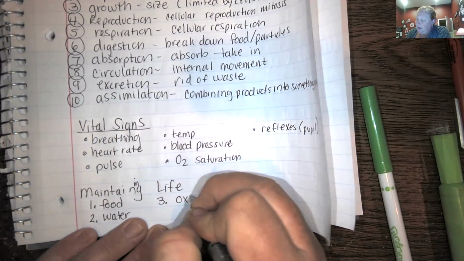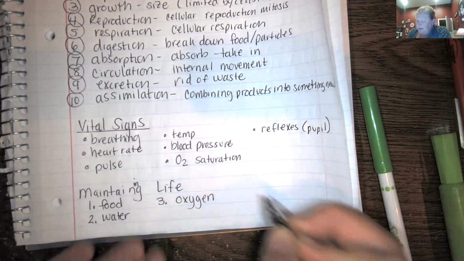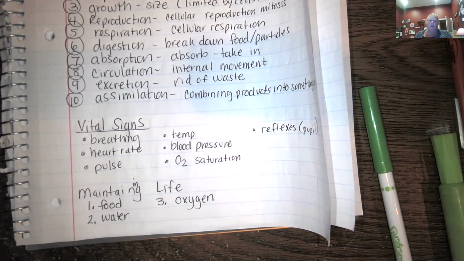The other thing would be oxygen. You've got to have oxygen. You have to have oxygen, not necessarily to breathe itself, okay? You can breathe in other gases. I wouldn't suggest it, but the oxygen is needed for cellular respiration. That's where you break down, of course, in the powerhouse of the cell, the mitochondria, you get energy. Oxygen is definitely needed. If you're not taking in the oxygen and it passing through the lungs, then we're not getting that to the rest of the body.